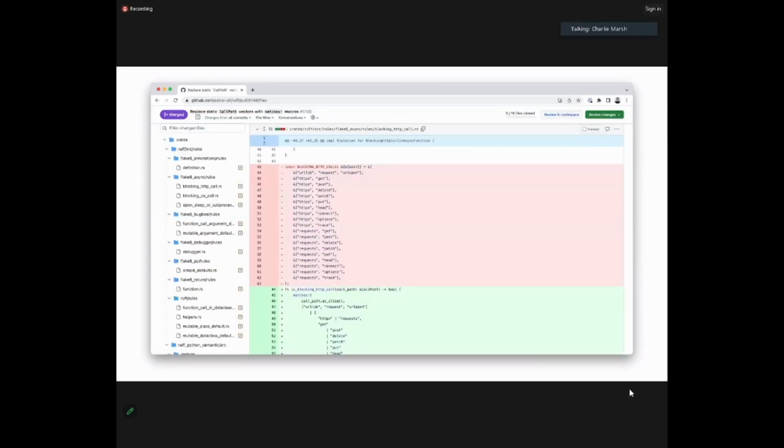And the way that we used to do this, which in hindsight is kind of stupid. Well, I'm saying that because it improved performance a lot, but it's more intuitive to do it this way. So the red is what we used to do. Say we need to know whether a function call is a blocking HTTP call. If its call path matches any of these, then it's a blocking HTTP call. And then we would iterate over this list and ask, do any of them equal the current call path?